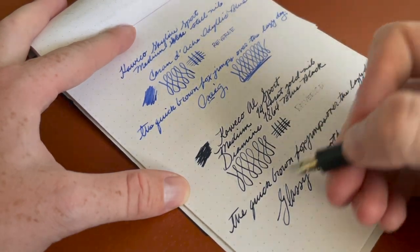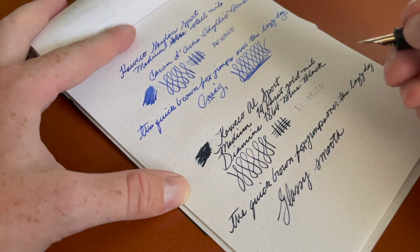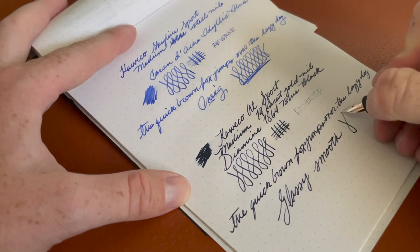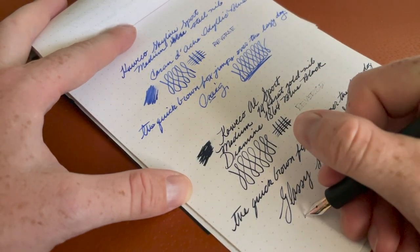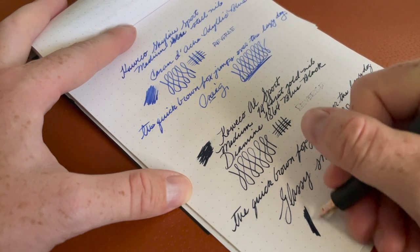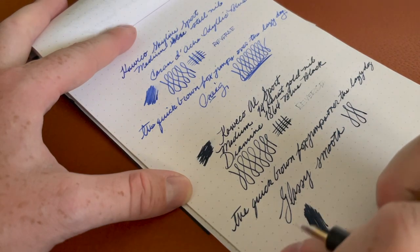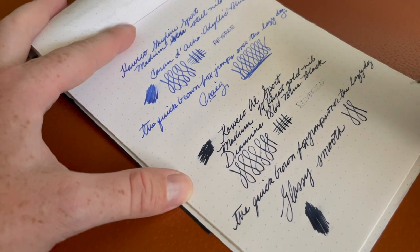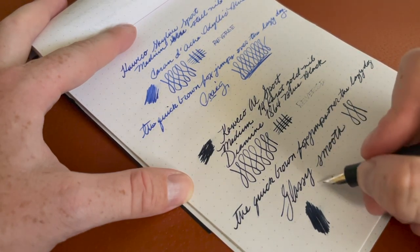And actually, right out of the box, I had to clean it out first. I wasn't really getting the best results with it. I have no railroading, no skipping. Like I said, this ink dries really, really quickly. So it's not super juicy or anything like that, but there's no smearing there.